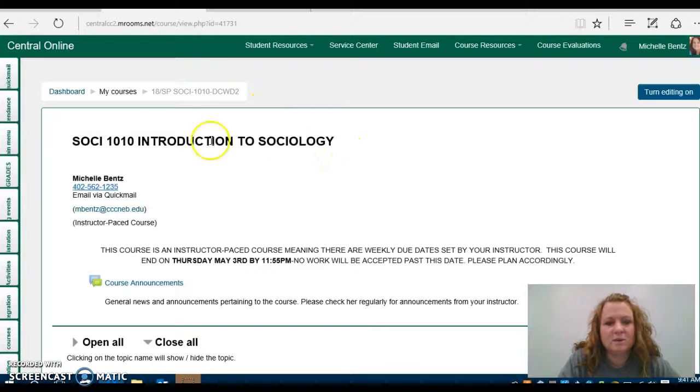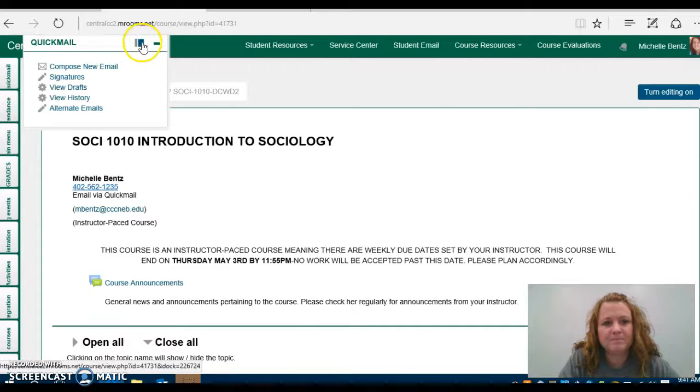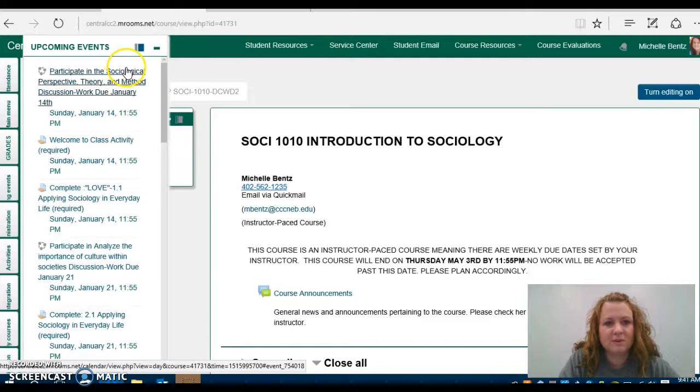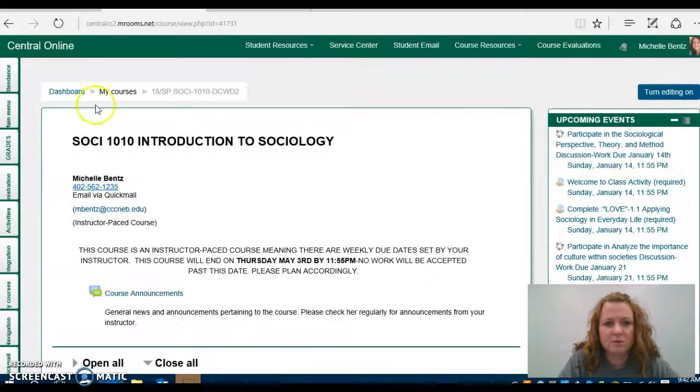On my course homepage, I have it spread out in its entirety here, and these menus over here are what we call docked. When you first log in, many of these will actually be spread out like this on your screen, like your upcoming events and your calendar. They might be over here on the right. I like my screen the largest, so I dock them. If you click the little gray button on each of your menus, it will push it over onto the side and dock it.